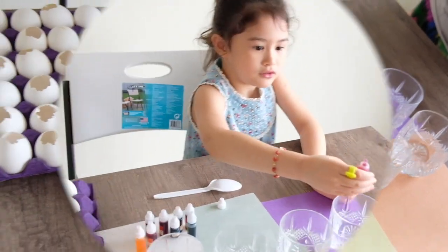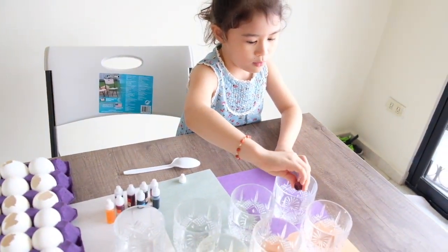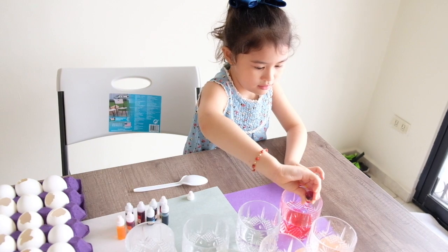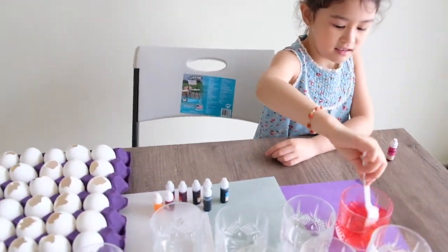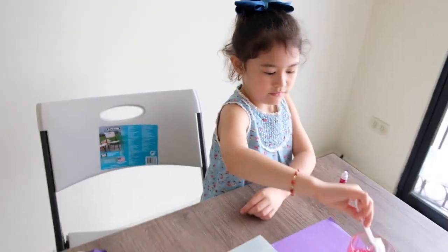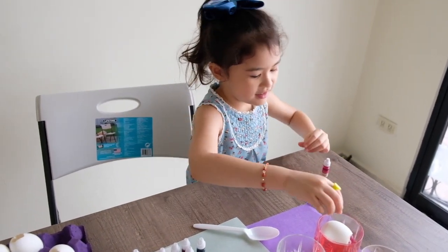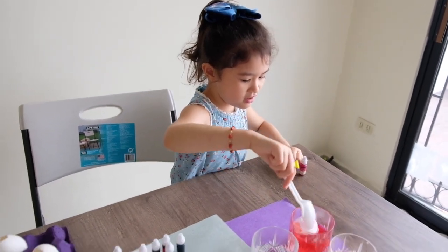Okay, now we're finished. Add 10 drops of red. Count: 1, 2, 3, 4, 5, 6, 7, 8, 9, 10. Mix. Then you mix it very well. Let's try. Okay, try to dip one egg, baby. Then we add it here, then boing. Then we take it out.